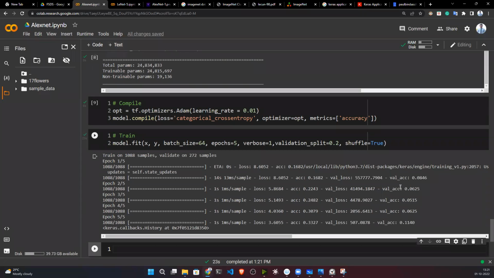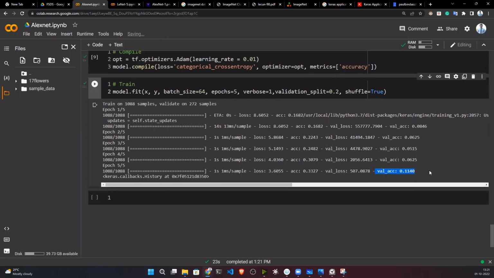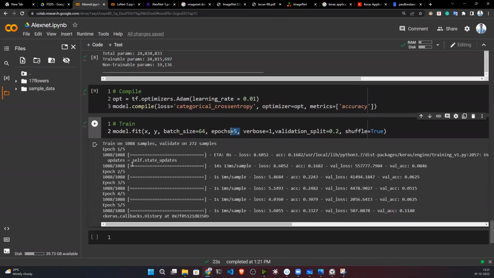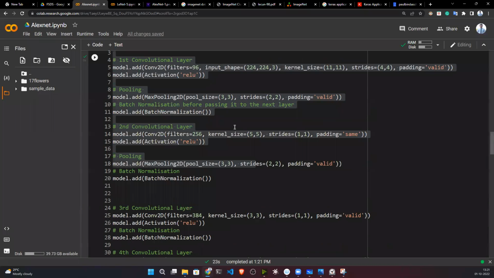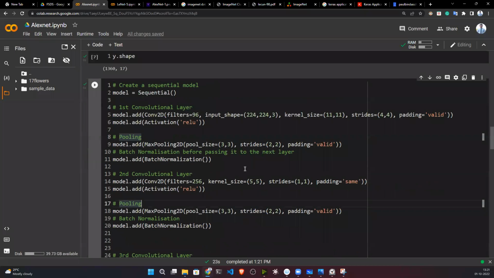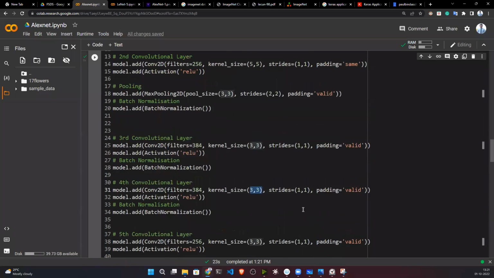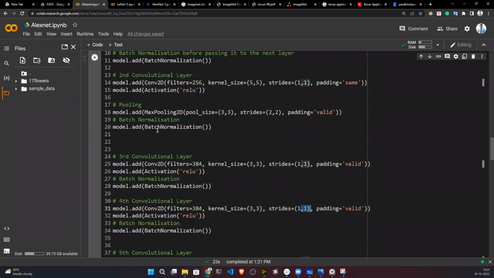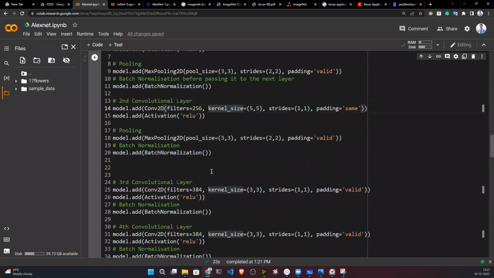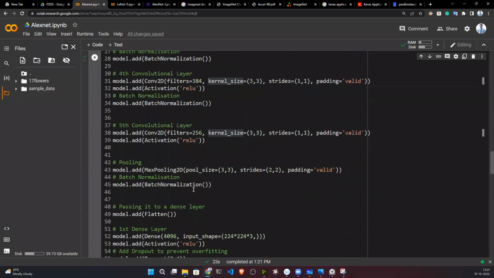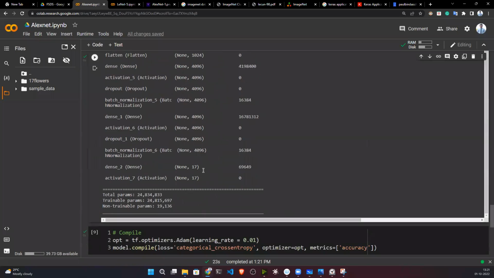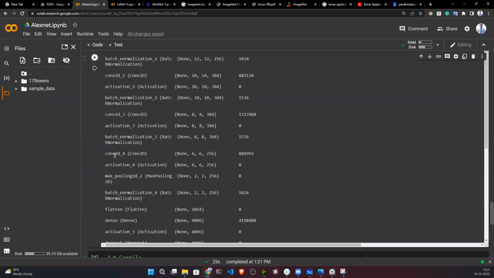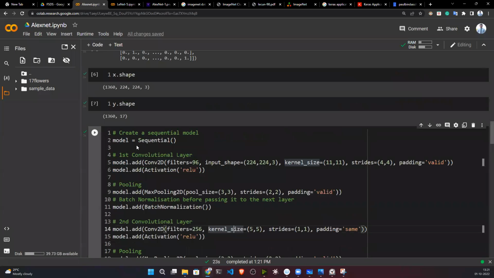So the accuracy, you can see, is not very good, because I used just 5 epochs, so you can increase the epochs. Now your assignment would be to change these parameters and change this architecture a little bit. Suppose just add tanh here, change the kernel size, change the stride size. Then instead of max pooling, use average pooling, and try to see whether you can achieve good accuracy or not. You can use any data, you can use MNIST data also, or this flower data. Just try to do it.